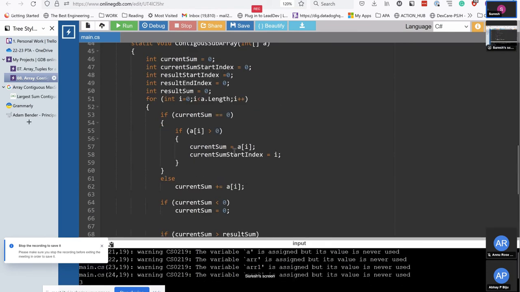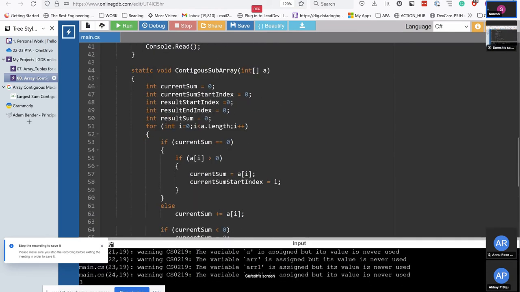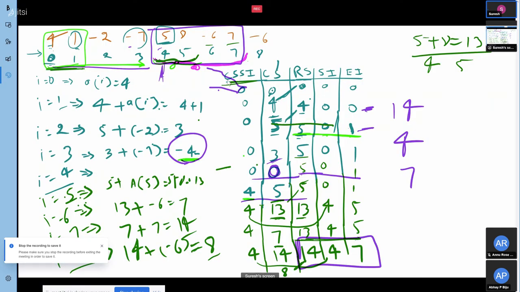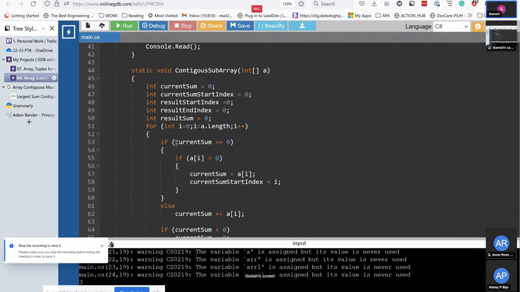Let's discuss that. You're asking about when we are updating the current sum and start index, right? We update whenever the current sum is 0 and a of I is greater than 0.